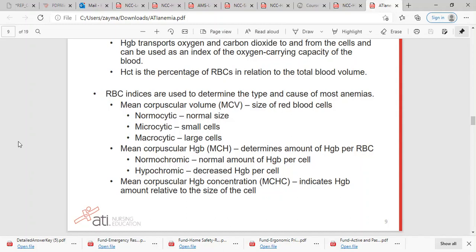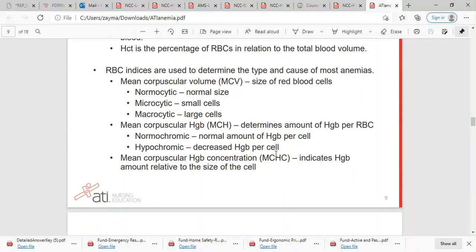The other thing is the oxygen carrying capacity of the red blood cells. The amount of hemoglobin per red blood cell is expressed in the MCH. So normochromic means they have the normal function of carrying oxygen, versus hypochromic means there's decreased hemoglobin. In iron deficiency anemia, iron is responsible for the production of hemoglobin. So they are going to have small cells that are decreased in hemoglobin, versus vitamin B12 and folate deficiency, which only lead to large cells. You're going to have a lower count of red blood cells, but each individual cell still has a normal amount of hemoglobin, if that makes sense to everybody.